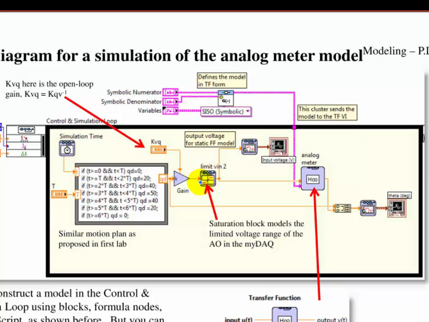I put a limiter here because I don't want that to be any larger than what can actually go into the system. We're limiting this strictly to what can go out of the myDAQ. The setup that you have in the lab is 0 to 15 volts, depending on how you set it. You would not want this to be any larger than that. The myDAQ can't go above 15 volts on the analog out. It can only be 0 to 10, so you should put 0 to 10 as your limits.